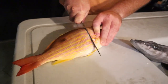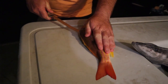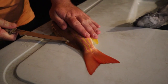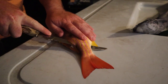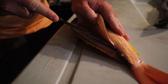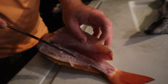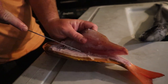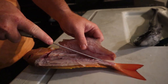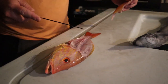When we come down to fillet the snapper, do it just like you normally would. You'll come up here by the head, make your first cut there, and come right down here — you're going to follow that spine, that backbone, all the way down. I only go all the way through whenever I get to the bottom of the tail, then lift it up and come straight back down following that backbone. Go up and around the ribcage. When you get to this side of the backbone, just make sure you angle your knife down so you don't miss any of that meat. That's the ribcage pin bones — go up and around that. Perfect.